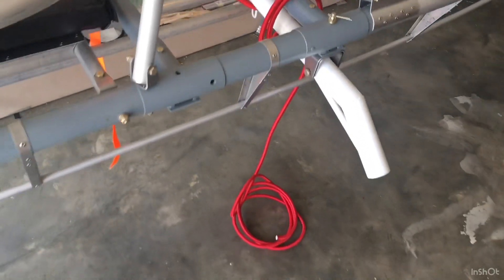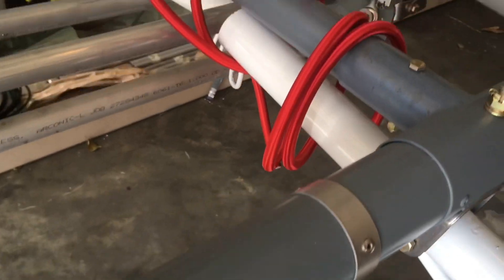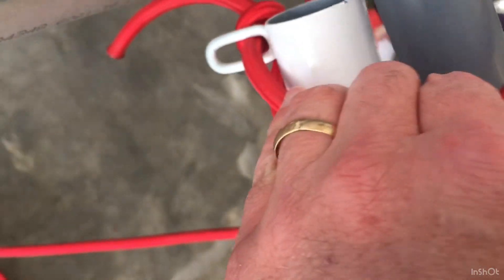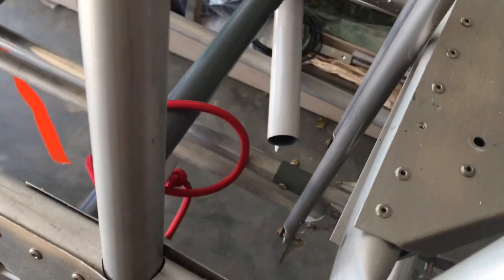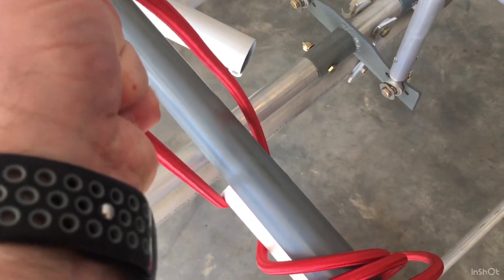We're wrapping the shock cord today. I've got the weldments in place right here. Kate was helping me about a week ago do that. I've had some time off from the airplane, just working. There's a video out for this that Tom has on a second CD that comes with the installation of the airplane. Basically it's about four to six inches on the end, ties a knot, goes through there. It's going to get wrapped 12 times around here at about 50 to 75% tension. Then you put these plates on right here, one on the top, one on the bottom, wrap it again 12 more times, stick it through the hole one more time, tie another knot, done. You don't even have to touch it after that. Like the full movement of this is there — that's about 100%. So 75% is about there.